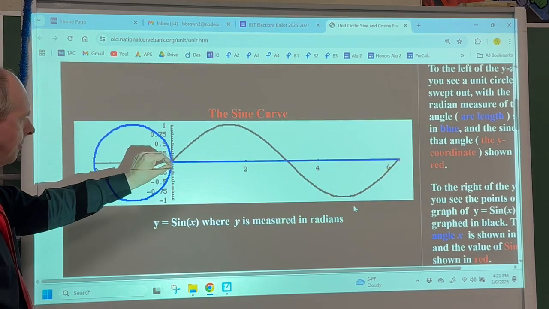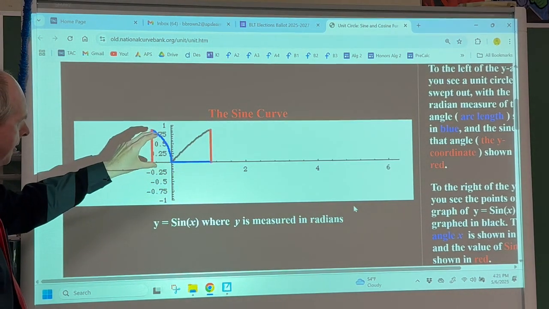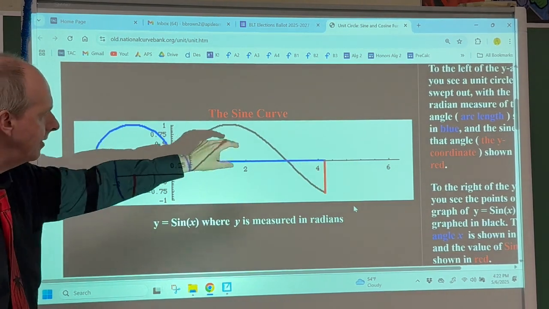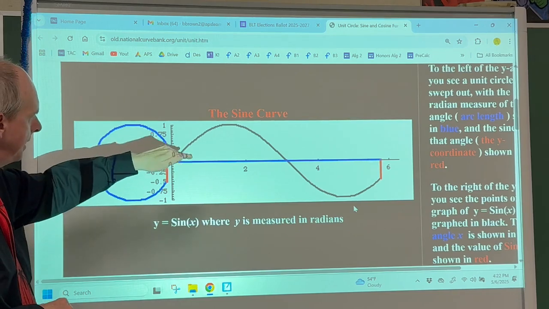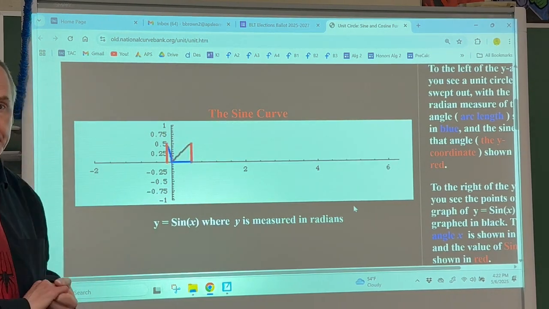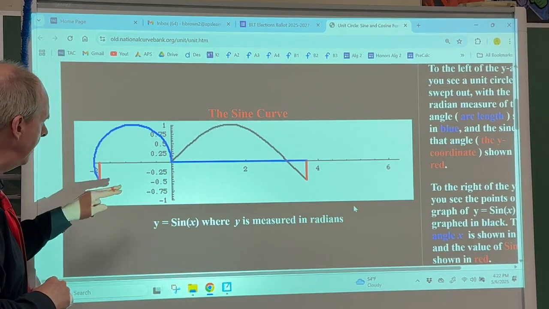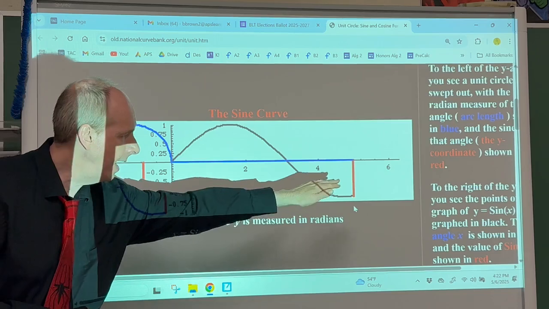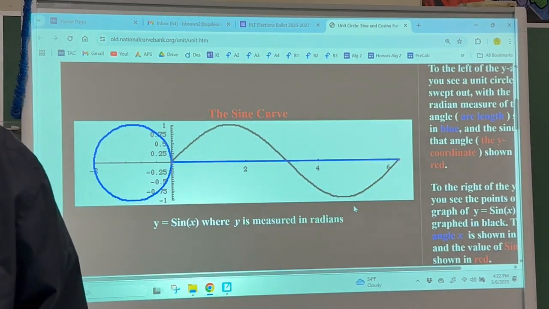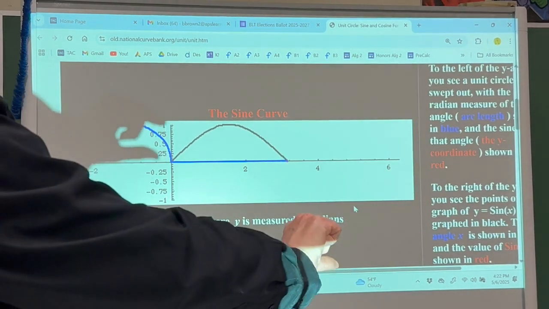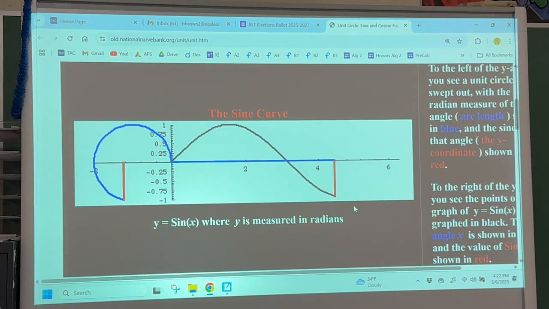We're taking the height, the red line, which is your sine value, the height of your triangles. And that height translates over here between 0 and 1 for the top half where sine's positive, A, S, and negative, C and T, where sine is negative down here between 0 and negative 1. So to create your sine curve, we just need to know the height of our triangle. In other words, our sine values at certain angles. This just happens to be doing it in radians.